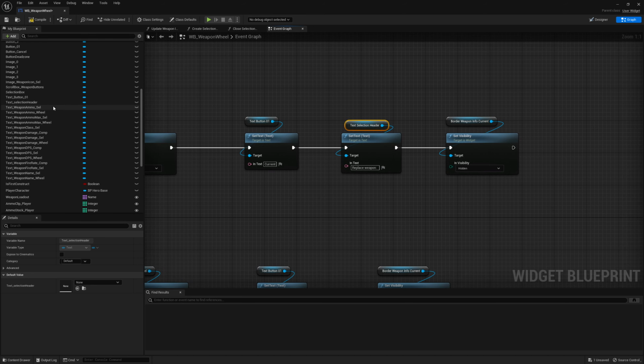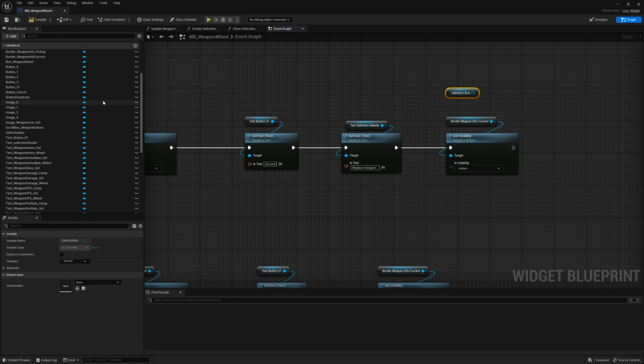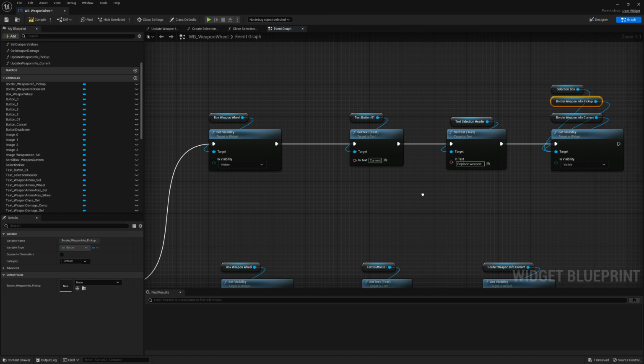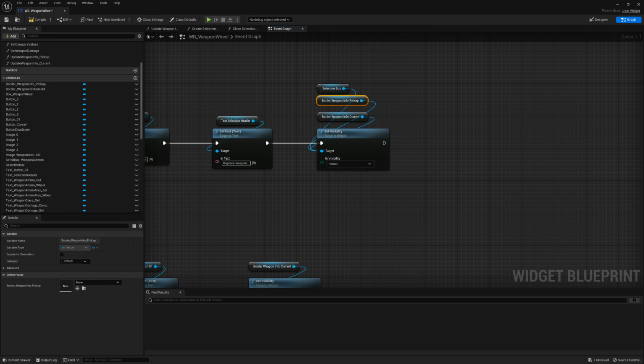So we want to grab the selection box, drag it in here. We want to grab the border for the weapon info pickup and the weapon info current. So weapon info pickup and current, plug in all three of them and make sure these are set to visible as well. And this was set to hidden, so that's good to go.